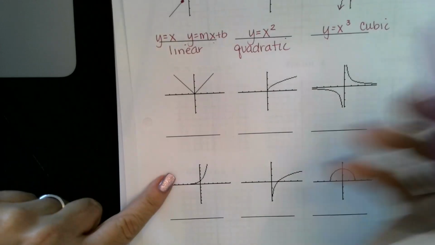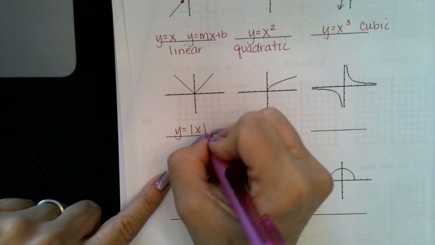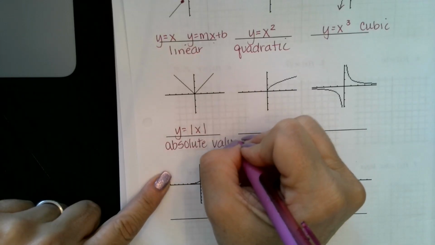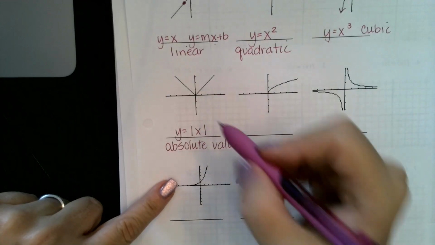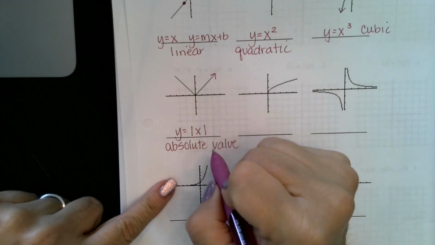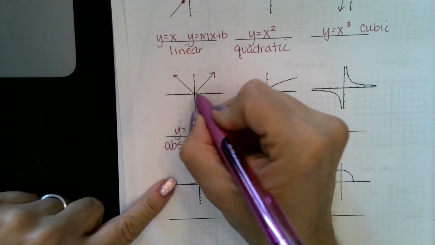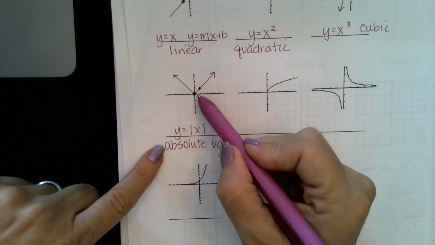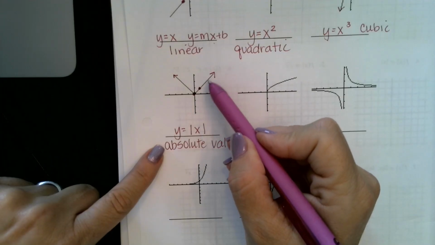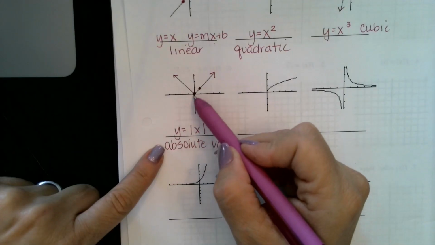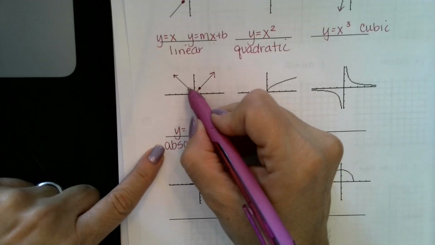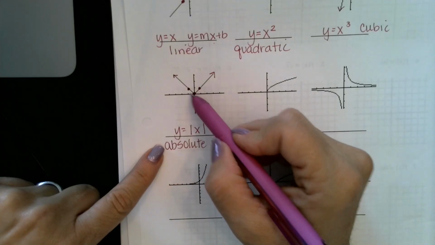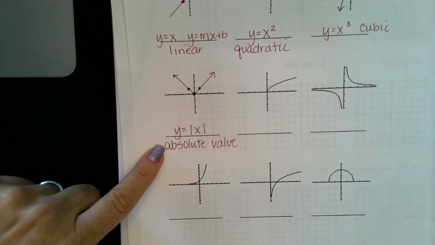Okay? Next one is our absolute value function. Now, what we really have here are 2 lines. We have this line that goes this direction, and then we have this line that goes this direction. So if I have this point 0, 0, and I have this point 1, 1, and I take the absolute value, that means we can't have any negative y values. So the reason why my line doesn't go down is because my line is going to go up. And that's going to be important here when we deal with absolute value transformations in just a few minutes. So here are my 3 points I've got to have for an absolute value function.